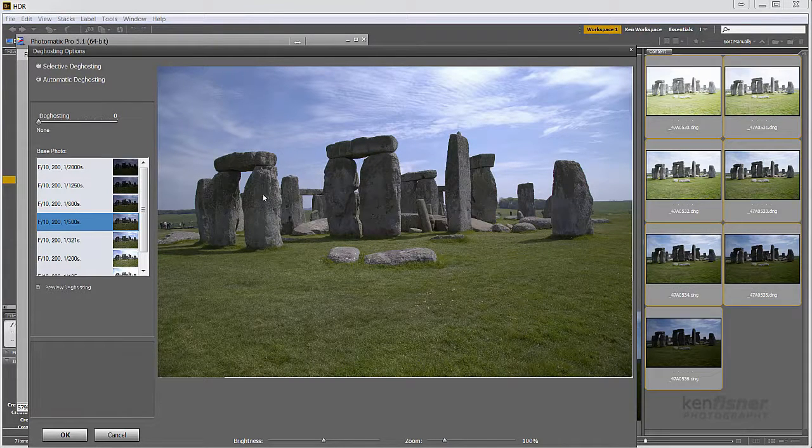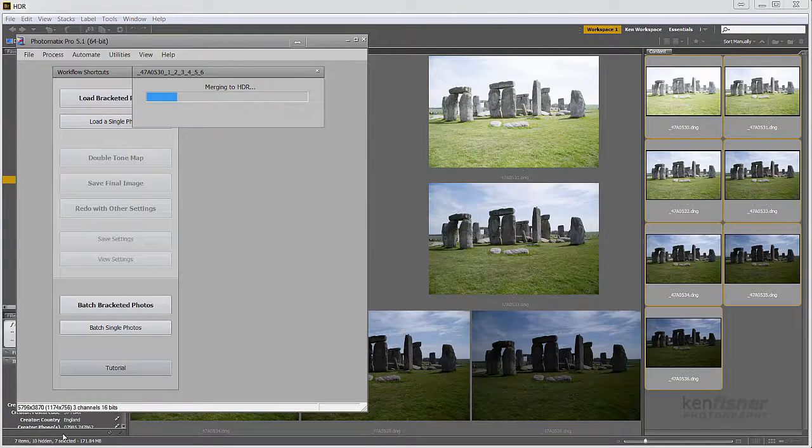Now in this case they were taken on a tripod, there's not much of a movement between them and there's no leaves or anything, so I don't really need any deghosting. So I'm going to put it on automatic, and what it does is it'll pick an exposure. So here it's picked the 500th of a second exposure to use as my base image, which I think will be fine. And then I'll click OK.